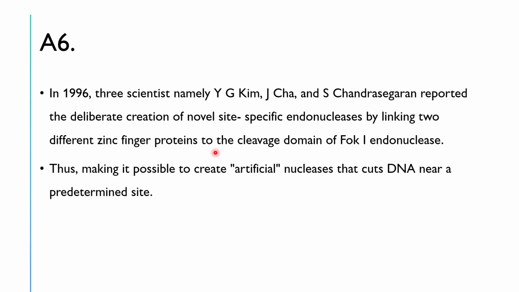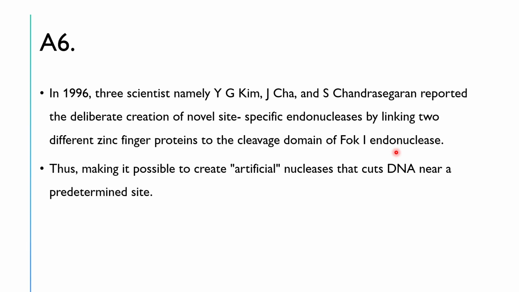Okay. So in 1996, three scientists, namely Kim, Cha and Chandrasegaran, reported the deliberate creation of a novel site-specific endonuclease, by linking two different zinc finger proteins to the cleavage domain of FOK1 endonuclease. In our previous classes, we have talked about different types of endonuclease, exonuclease, restriction enzymes, and others, so I am briefing about it. Endonuclease means it cuts the DNA from inside. Endo means inside the DNA, not at the 5' end or 3' end. If a nuclease cuts the nucleotides at a 5' end or 3' end of DNA, then it will be called an exonuclease.